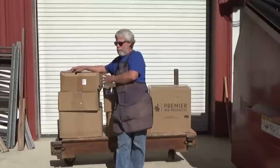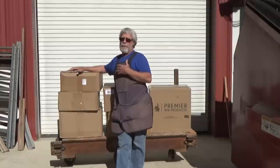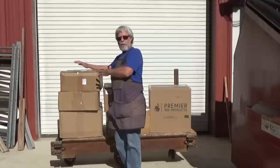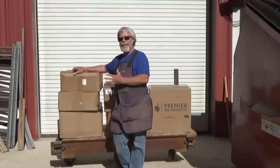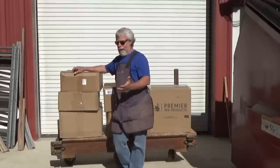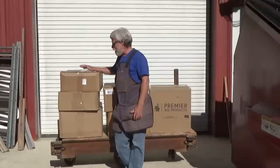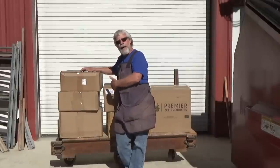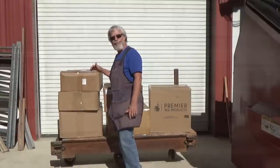To put your bees somewhere, you have to put them in a hive. I'm focusing on the Langstroth — that's the one I use. But it's not the only type of hive. For the purpose of this video, it's just going to be Langstroth hives; not the top bar or any other type of hive box. So I'm going to bring all this stuff in, unbox all the boxes, and show you what you get in these kits. Let's get inside and start this video.